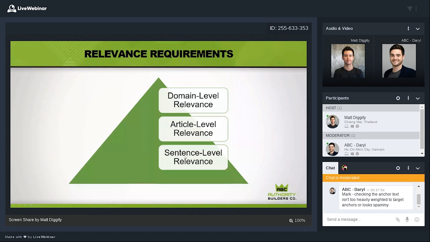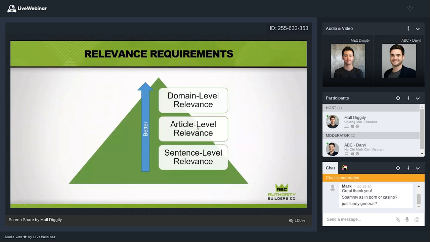And then below would be contextual or sentence level relevance. Maybe you got a link in a sentence that said, a great review of golf drivers is from golfpros.com, something like that. You got a link right there. Now, in order, it goes better in the vertical direction. So this is easy to get. Like I can get this with a niche edit. I can get this with a PBN. You know, this is simple to get. It doesn't take much work to do this to an article and get sentence level relevance. If you write an entire article about something that links to you, it's a little bit better relevance. But if you're getting a link from a website and they're completely dedicated to golf, there's no more level of relevance you can get.